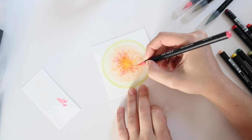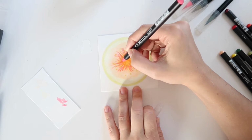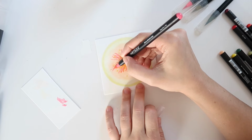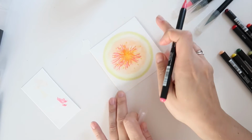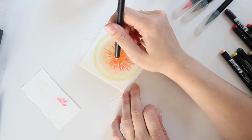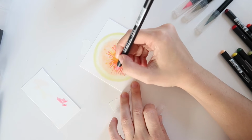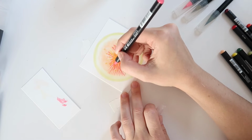And then particularly in the greens and the yellows, I felt like in both of those areas, the selection was lacking. I would have liked a more significant variety. So with the greens, one thing I was really missing was some sort of a true juicy leafy green. I felt like they either had really grass green, bluey greens, or a more muted green. And those are both great colors, but there was nothing like, I'm thinking of in Prismacolor, apple green or something that really has the juicy warmth, but is also still nice and vivid without being toned down at all. So the greens were a bit disappointing to me.